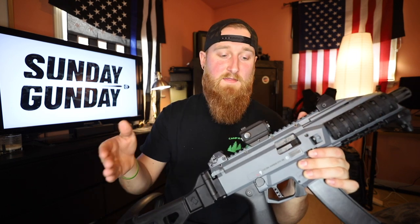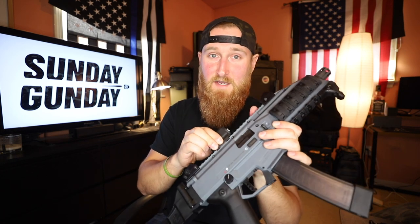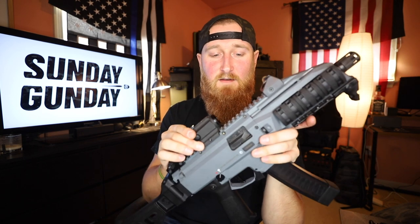But for the rest of the time out there, it did hold at zero, and once I came back, I did tighten this thing down way tighter than I thought that I would need to. So hopefully this thing is not going anywhere, and then once I realize that it is set in place after I shoot it some more, I will probably Loctite it in there just to be sure.